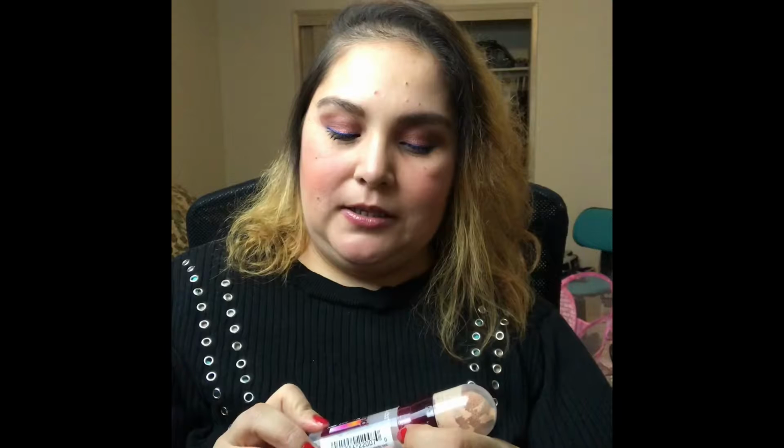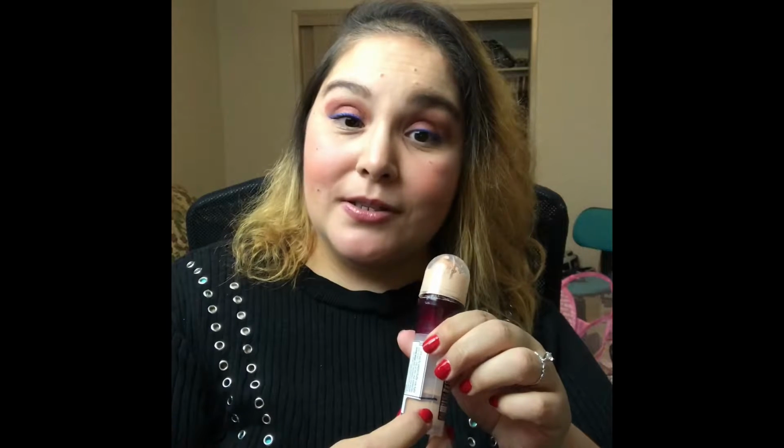So, the other concealer that I'm trying to get through because it is not vegan is the Instant Age Rewind Eraser Makeup Treatment. I am almost through with it, but again, I have had this since July, and it is giant, and it takes forever to use this up. So I'm excited to get through that, and I do have a backup concealer waiting in the wings. It's my e.l.f. one, which is vegan, and I can't wait to get through the Maybelline one and start using that one.